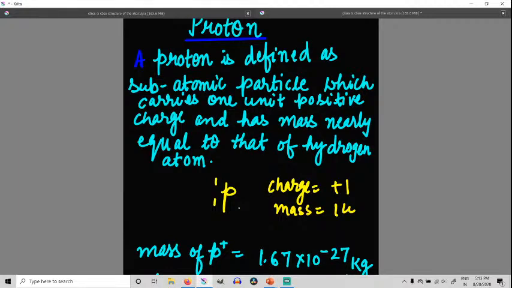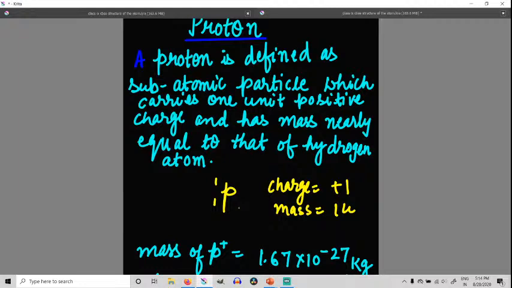So to conclude that protons constitute all atoms, it is found: what was the conclusion after this experiment? It is found that in case of any gases other than hydrogen taken in the discharge tube, the mass of the positively charged particle was found to be a whole number multiple of the mass of a proton. Suppose I say the mass of helium, so 4u. Understood? Which implies that all atoms contain a whole number of protons.